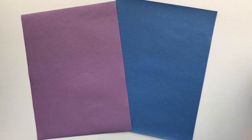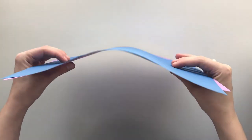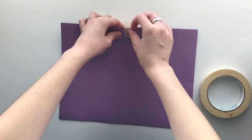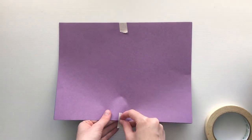Start off with two pieces of construction paper. I'm using purple and blue because those are the colors that Eric Carle used. Then grab a piece of masking tape to tape the two sheets of paper together on the top and on the bottom. This keeps the paper from moving when we draw the cat.